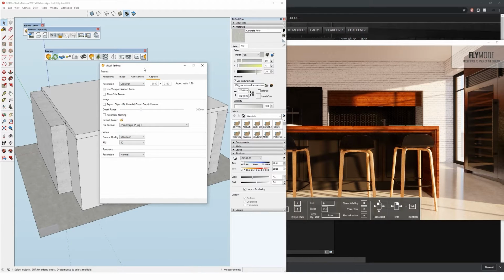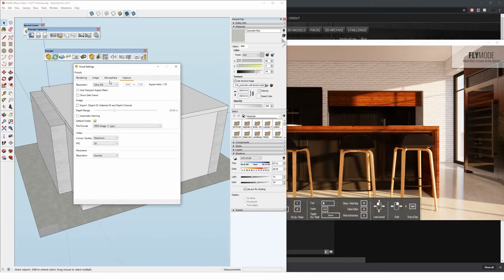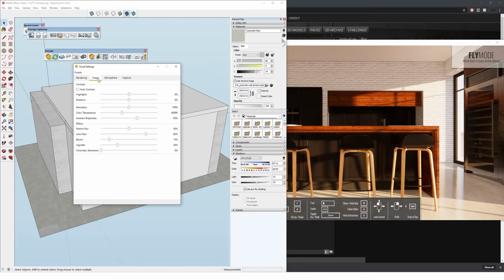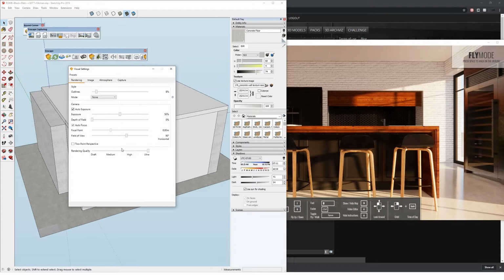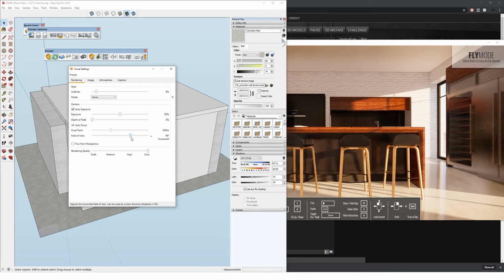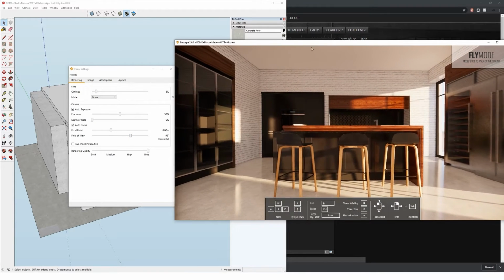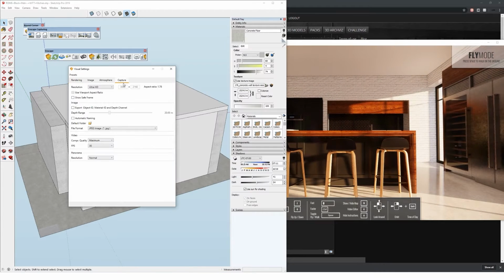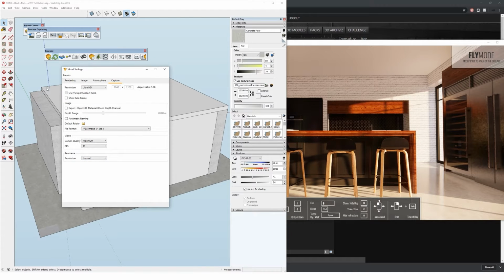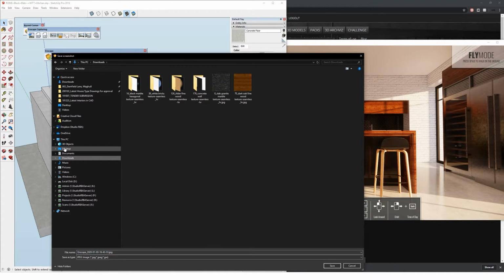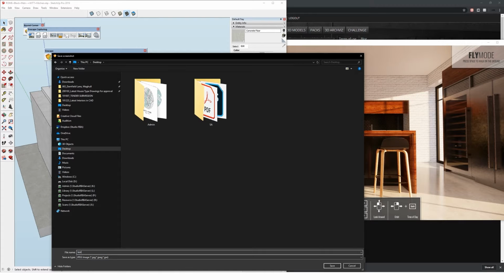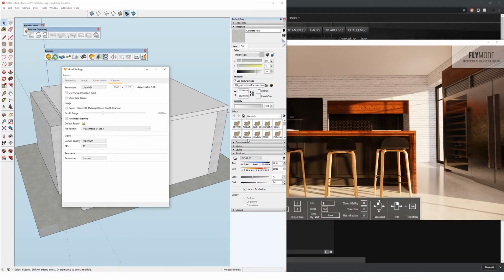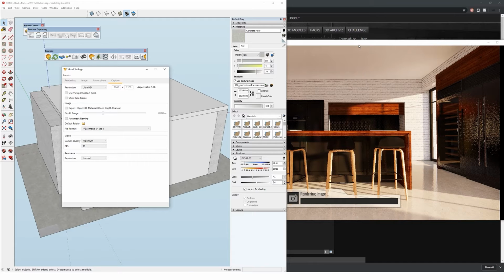Set your capture to Ultra HD JPEG. Okay, test one. See what it's saying.